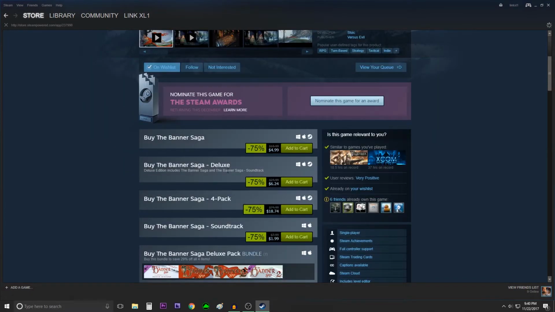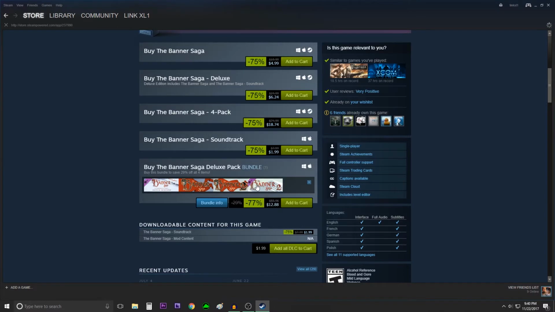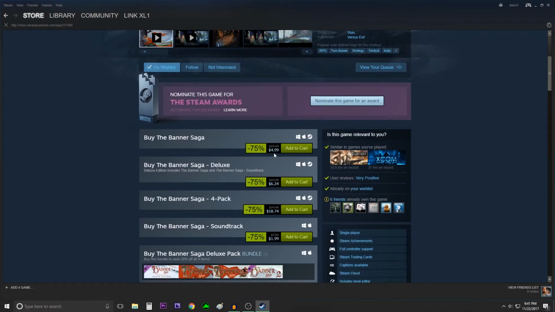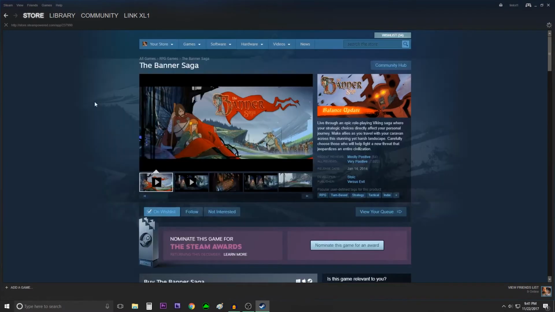I played it on Steam Origin. I'm probably going to buy it right now. I have not played the sequel, but I'm probably also going to buy that right now. If you like Fire Emblem and you like meaningful story, great and well-written characters, and having choices that matter with a sort of roguelike feel to it. Actually, it sort of felt like Sunless Sea, which is a game that I did not enjoy. But it felt a little bit like that, but in a good way. This is the game for you, and it's only $5.